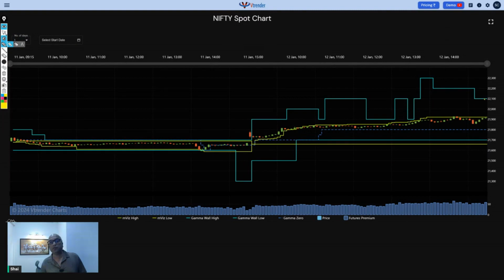It's currently at 22,100, but for some reason all traders think the range of the market has increased, it can go to 22,300. So you will find this at 22,300. But why a spectrum chart is we are trying to understand where the market can possibly go to, and we are trying to find a direction for ourselves on this chart.